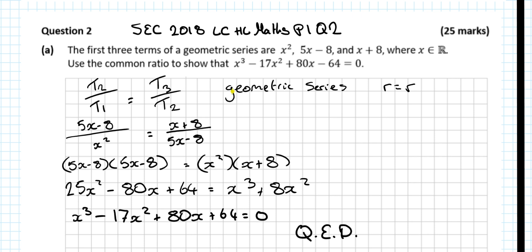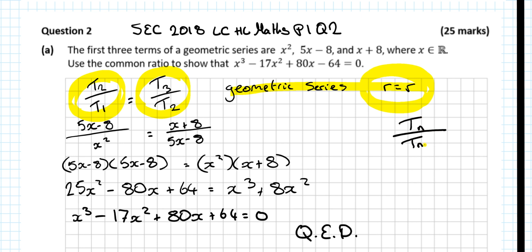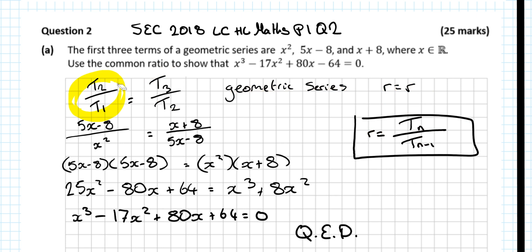So I know what a common ratio in a geometric series is, that r is always equal to r. And I can find r by going T2 over T1, or I could find it by going T3 over T2. In fact, it's just a term divided by the previous term to get r. Okay, so that's what I actually go and set out and do, because I know T1, T2, T3, and T4. So T2 there, T3, sorry, there, and T1 going in there.